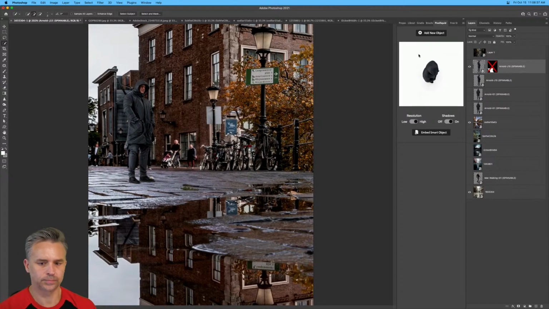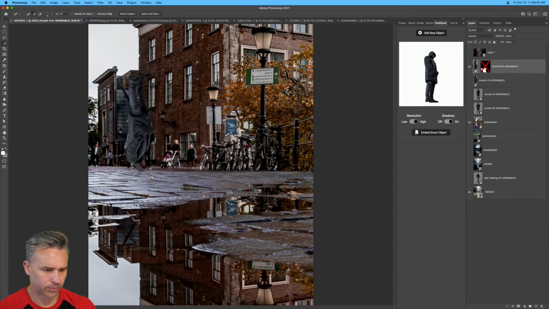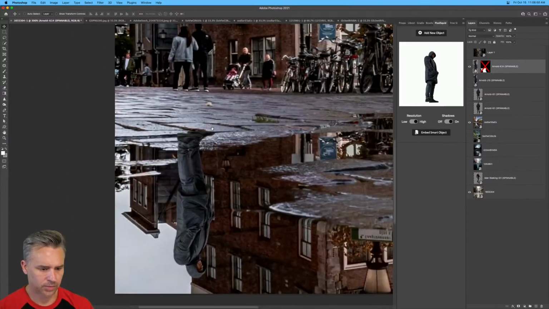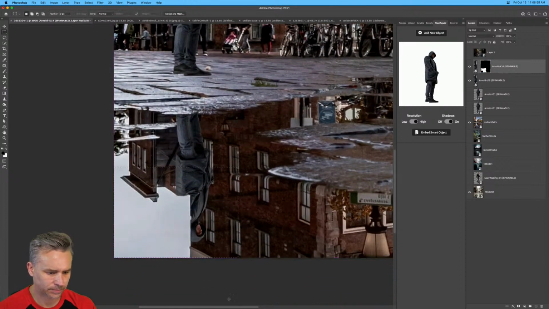Oh no. Command T, right click, flip vertical. Wait for it, it's updating. Here's our guy, move him down here. Right, that's where he's gonna be. Turn him back on here and turn back on that mask. There we have it.